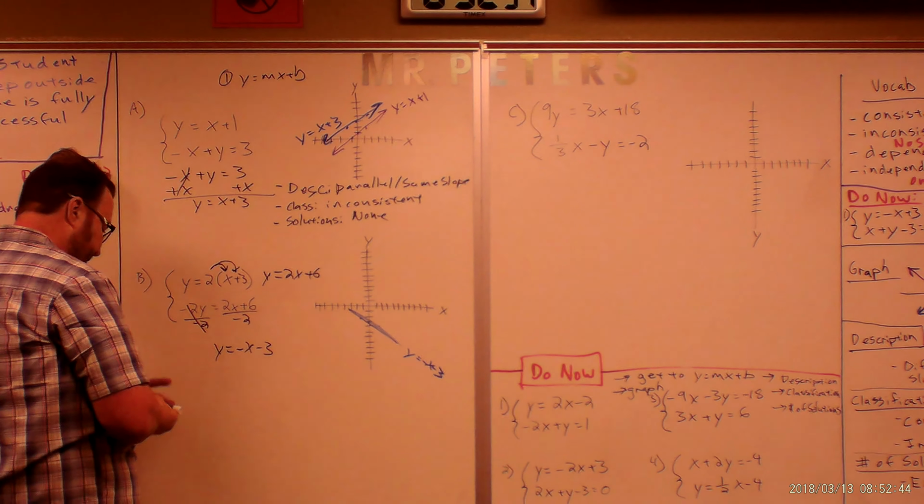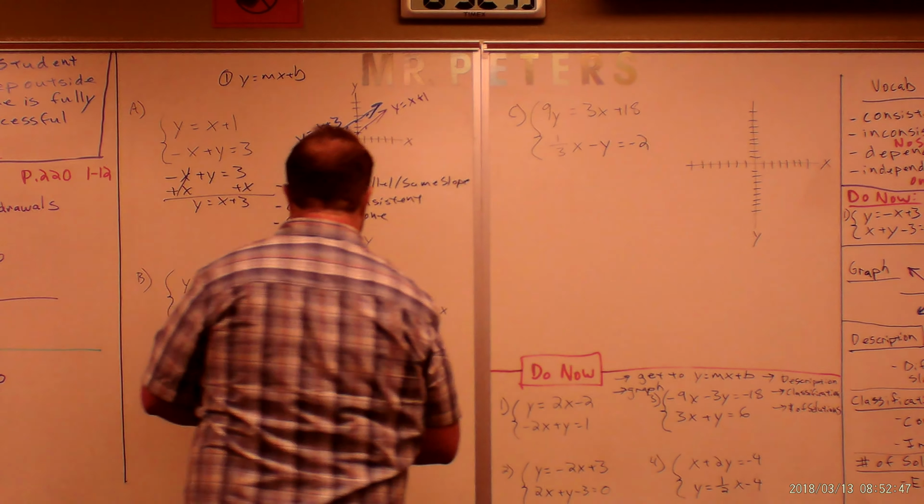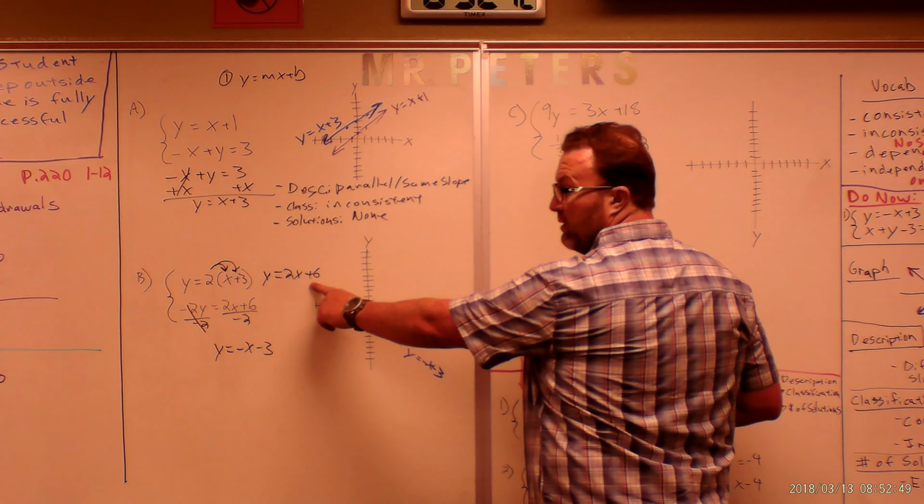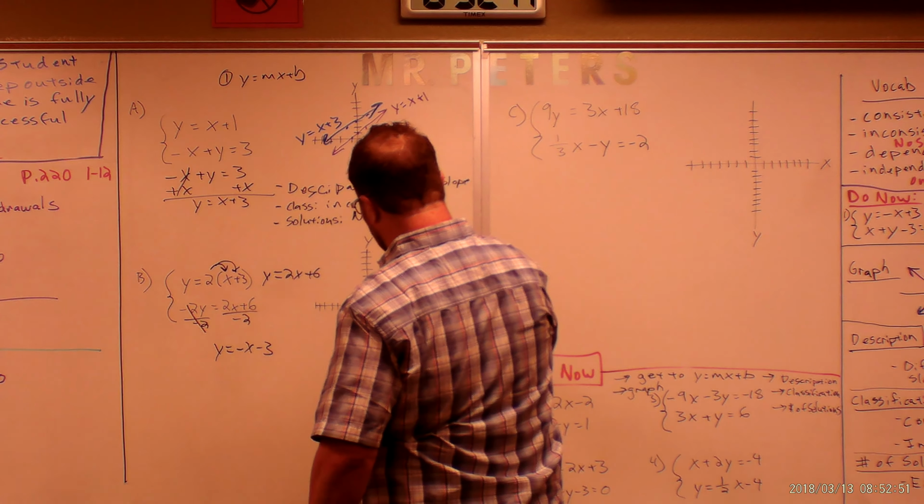Now we're going to do the next one. Daisy, can you help me out with the next one? Okay, where do I start with this one? Okay, so I'm going to go up 6 on the y-axis.